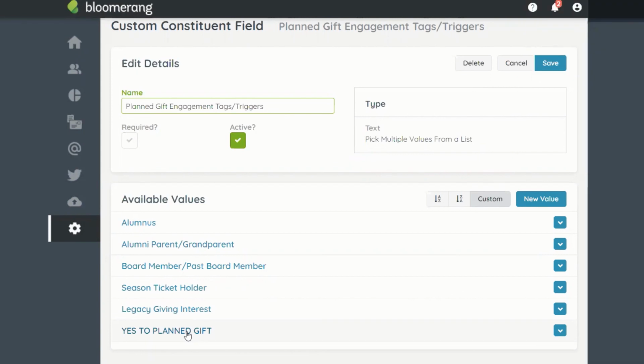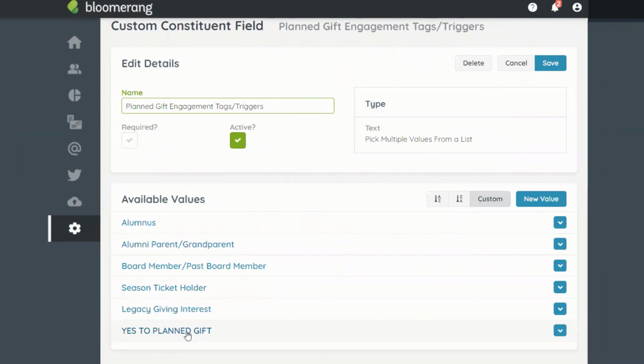Oh, wonderful. Absolutely. And you'll notice Chris and I have talked a lot about your plan giving consultant, because really this is a personalized plan for your organization. So you want to make sure that you have that plan and you have a strategy in place. And I love that too. It doesn't end with the donor telling you that they're going to put you in the will, or they've already put you in the will. You still need to keep that relationship going.